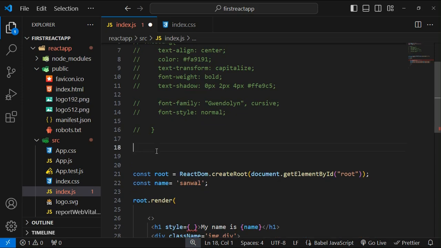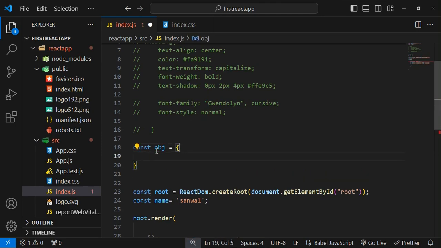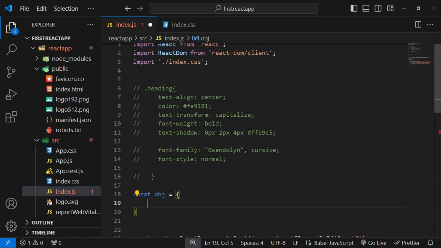First of all, I am making a variable of const type, obj. This can be any random object, equal to, and here I can write. The most important thing is that if we focus on this text-align property inside this object, basically this is called kebab case, as we have text and align.